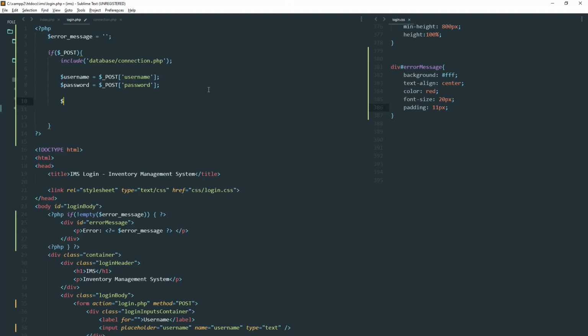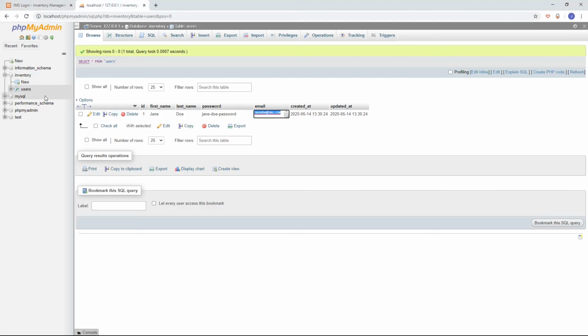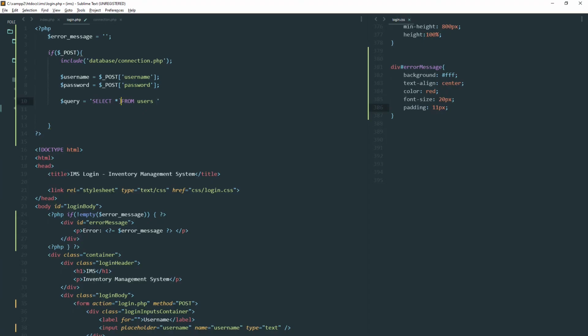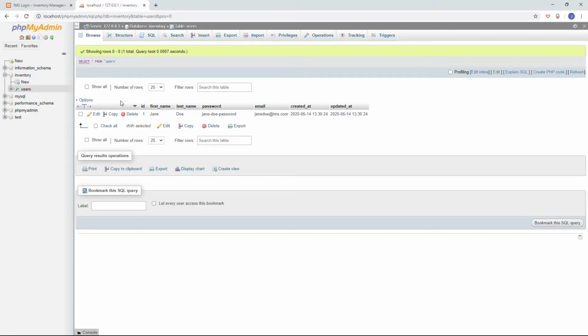So select all from our users table. So this is the table we are going to query, and then the all here is the properties: first name, last name, and then password.